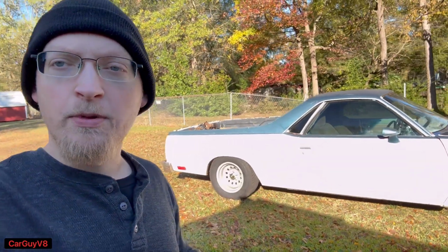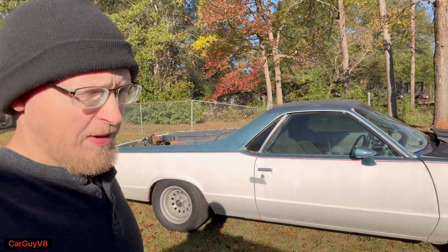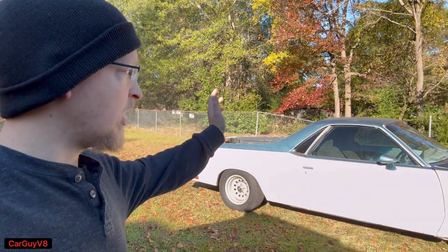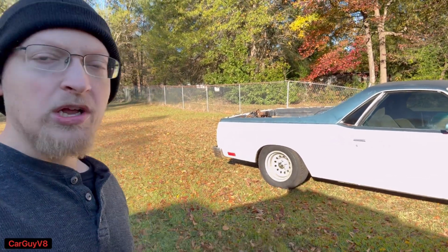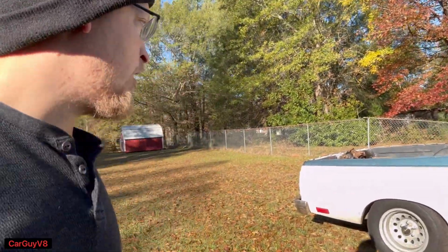So put your guess down below how much you think it's going to weigh. I think without me in it, it's going to be 3,450. It's got pretty much a full interior, just minus the AC stuff, so I might be shooting a little bit high, but I also don't want to undershoot it. So let's be surprised. Put down your guess below.